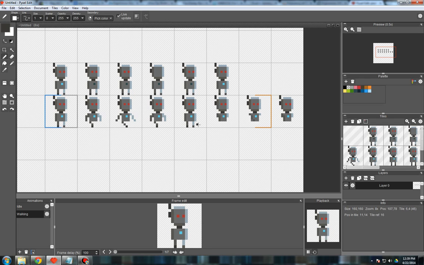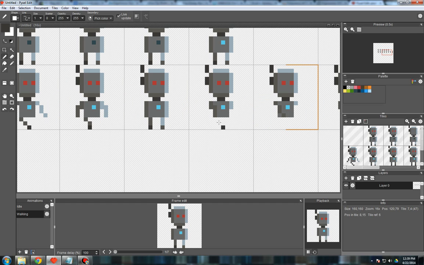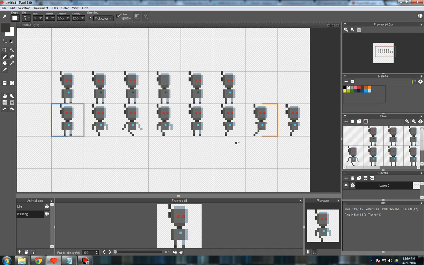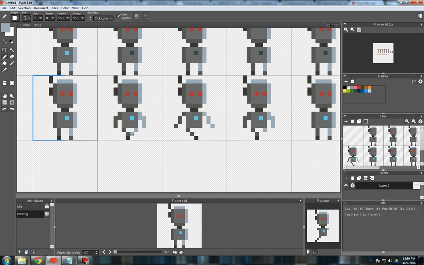Okay, so that leg looks good. So it swings forward and then back to neutral, and now it's going to swing back. So we're going to go like this and then like that. And let's put that little foot on there. So now if we look at our animation, okay, that foot looks okay, you know, for some uninspired pixel art on my part.